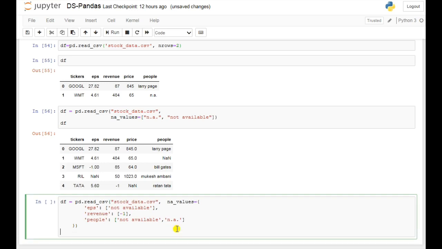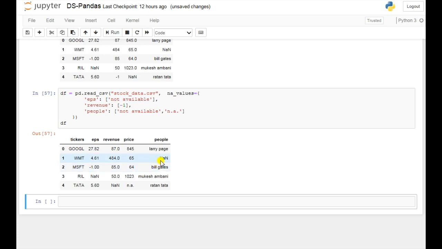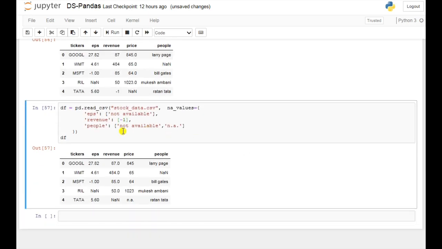So if you will print df, here you can see this time I have specified the column name where I want to replace the values with nan. So in this way you can replace the values with nan in any specific column.